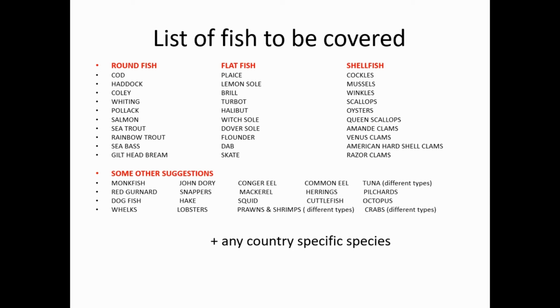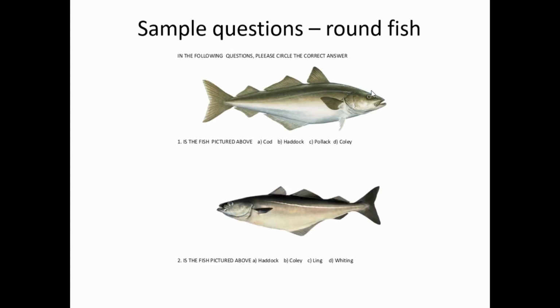And then this is a list of the fish which you should cover, but there may be others that are specific to your country, and there may be some on this list which you never sell in your country, so you have to adapt this list to be specific to your own students. And then we move on to the examination.